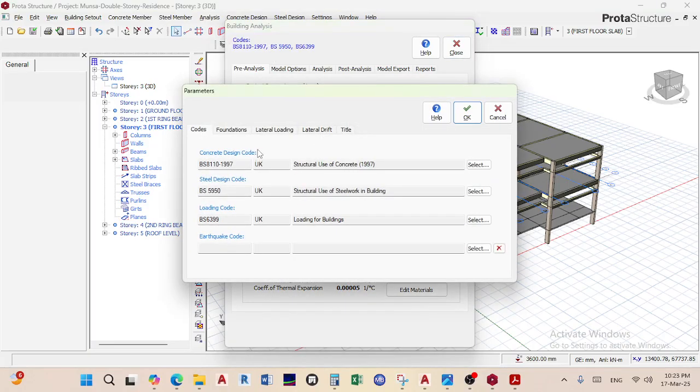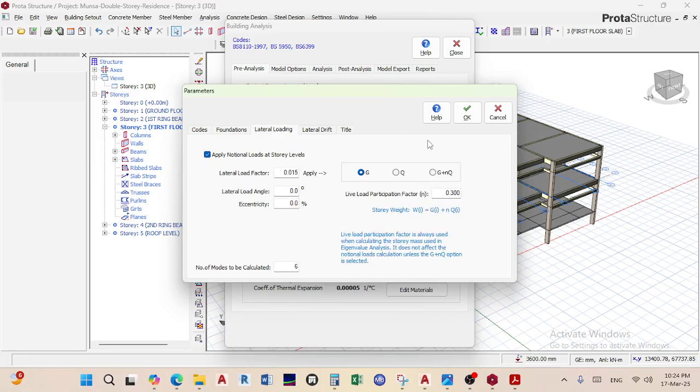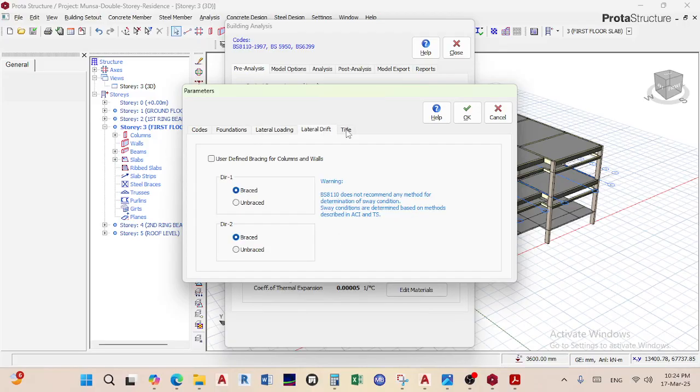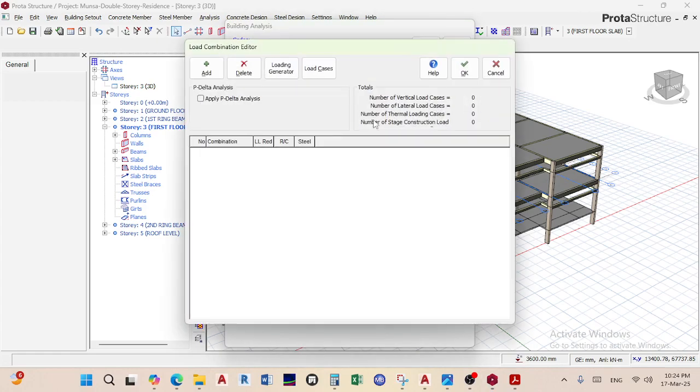The parameters, lateral foundation, change to 150, give it a very low bearing capacity like that. Lateral loading, all this is good. Lateral drift, can give it a title. Load combinations, you can generate.